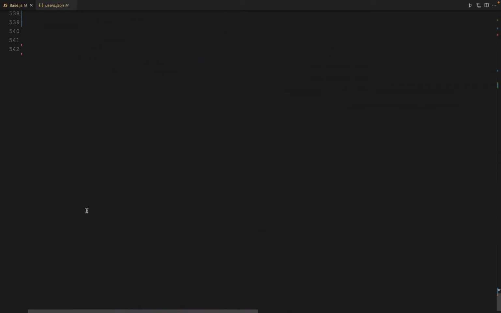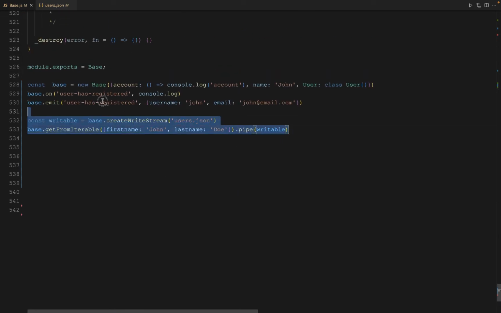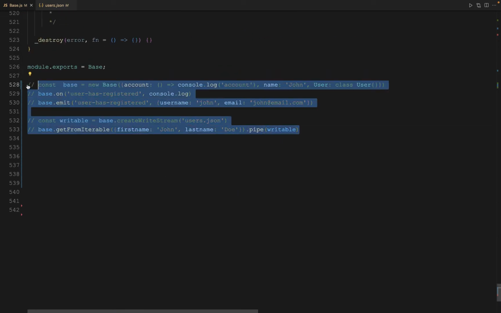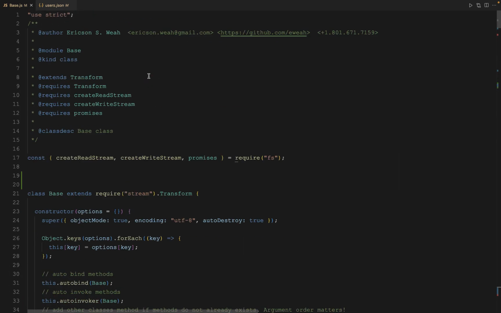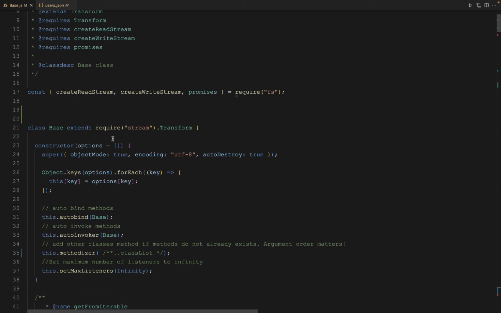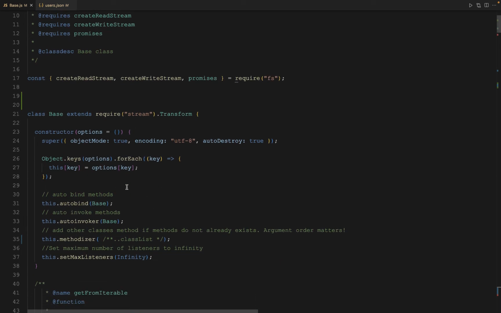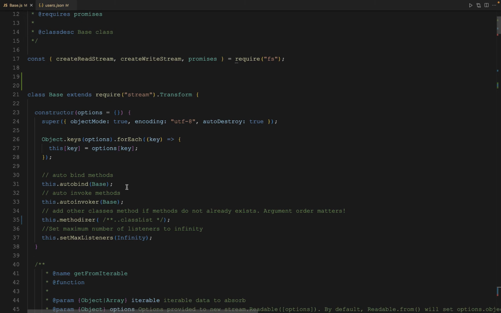So this is basically what this class does. That's what I meant earlier, that this is the heart of the project. By understanding this one, we use the full power of Node.js and the API.